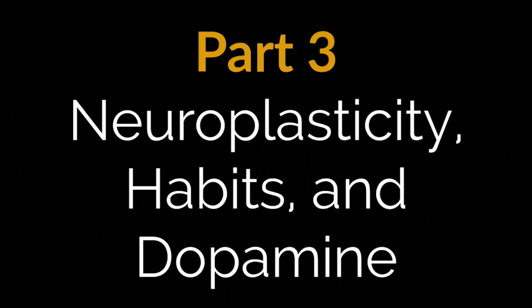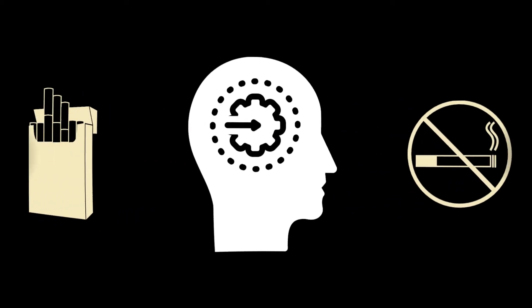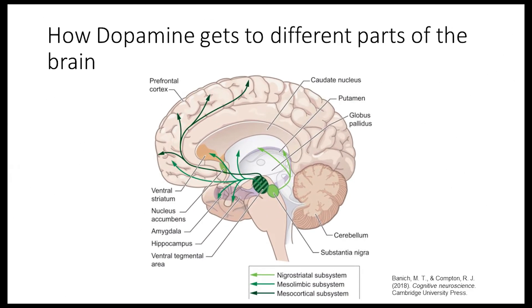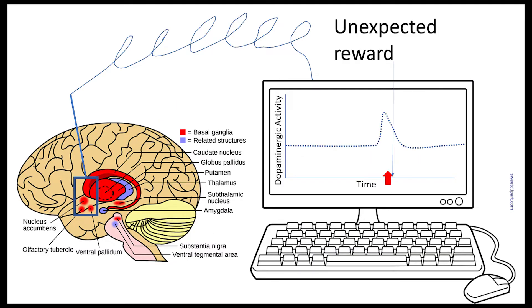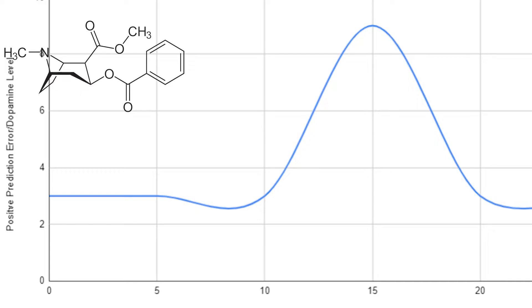Now, let's move on to neuroplasticity, habits, and dopamine. Just as we might find it difficult to change our worldviews, it's also difficult to change deeply ingrained habits, especially those we call addictions. Yet we know from success stories that it is possible. People do manage to quit, and it's partly due to neuroplastic changes in the brain's dopamine system. Normally, that system releases dopamine to signal that whatever we just did was valuable and should be repeated. But drugs like cocaine hijack the system, causing massive dumps of dopamine that signal to the brain to do more cocaine. Over time, this leads to neuroplastic changes, driving people to keep using regardless of whether they actually enjoy the high or not.